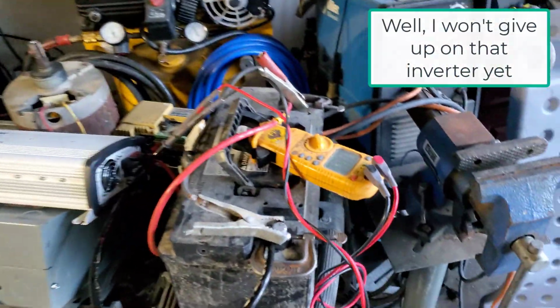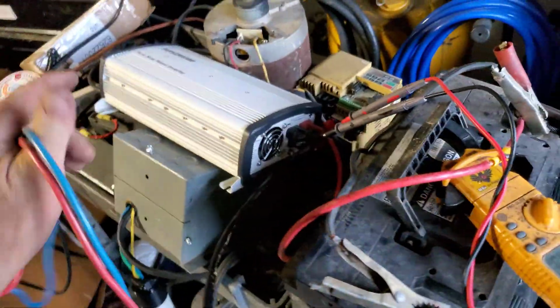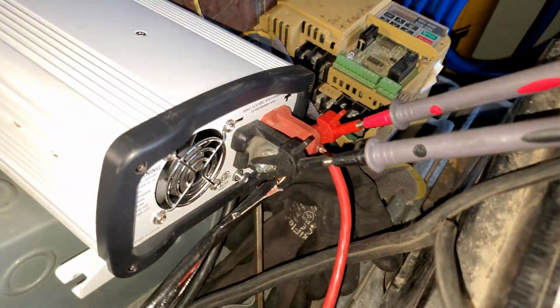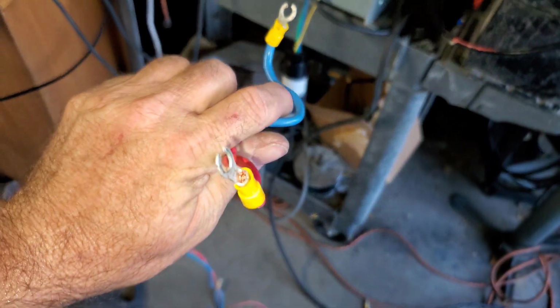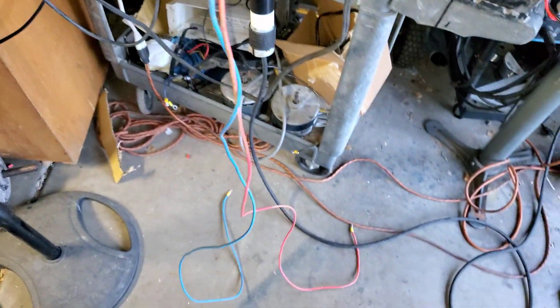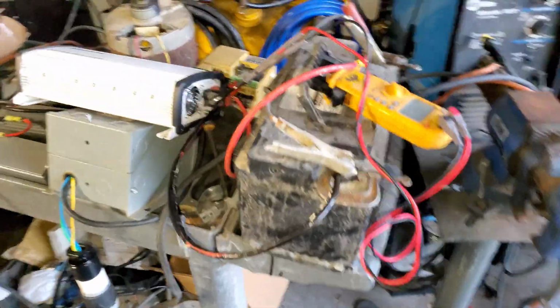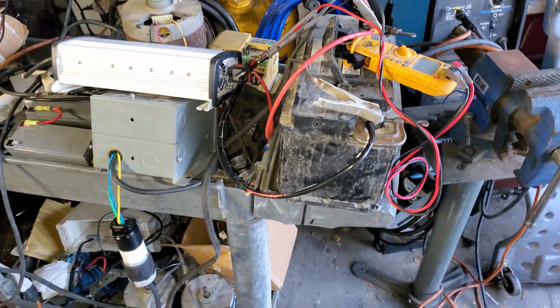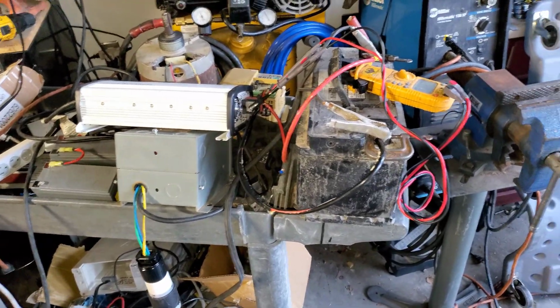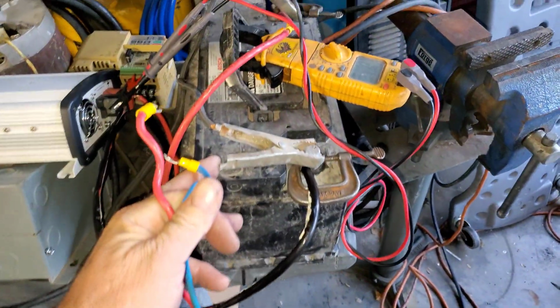I'm gonna try my inverter again. I decided to actually hook up the voltmeter and see what the voltage was at the inverter input, those huge lugs. These, I thought this might be number 8. Might actually just be number 10. Might be 8, but it's about 7 foot long. And I saw the voltage drop down to 10 volts when the inverter turned off. So it might not have maxed out the inverter. It seems to have tapped out the input. So 13.6 volts. Of course, that's high because I've got the charger also on here.